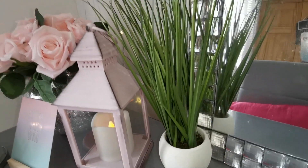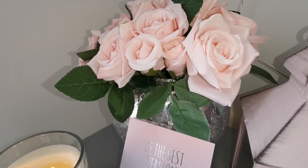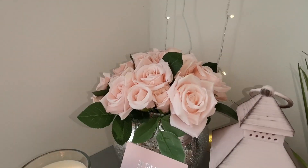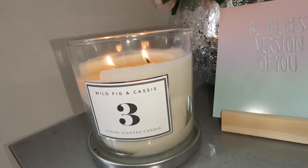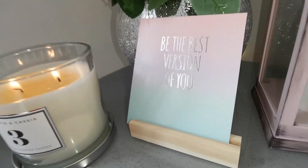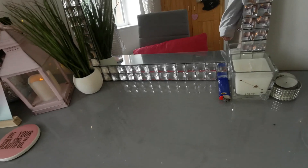Over here I have this little flickering battery-operated candle, and then this one here I think is from B&M — I recently bought that one. This vase is from B&M but I cut the flowers down and arranged it myself. This candle here is gorgeous, I think it's from Asda — it looked very Chanel so I was obsessed. This little card holder here is from Next. Then this is my mirror, also from B&M — it balances on my desk and I have a pink cushion.